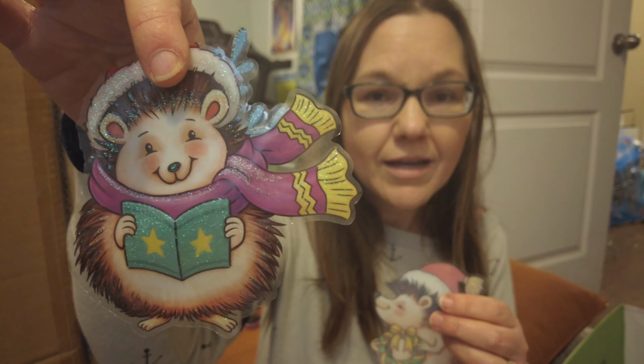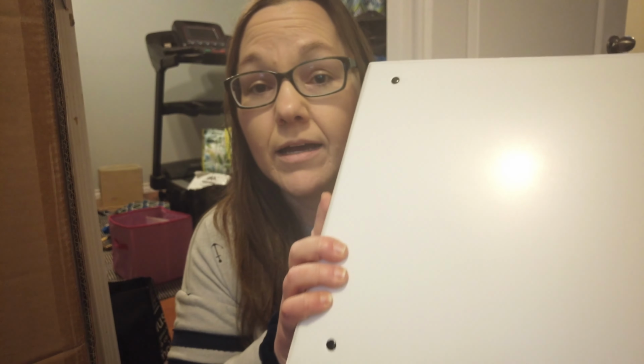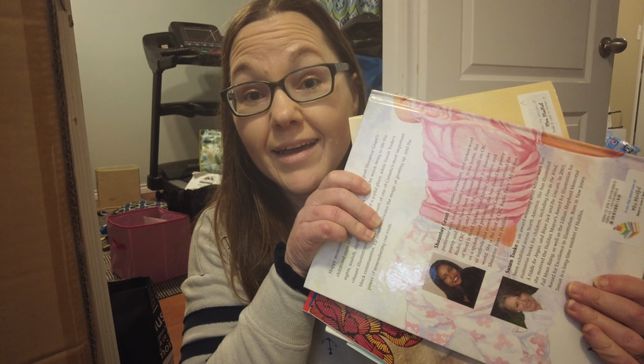I would have used them this year, but I honestly think they're just going in the garbage because I don't think they're sticky anymore. But look, adorable, aren't they? I'm going to look and see if I can find some next year when Christmas rolls around. Little Franklin, this flower, and this sight word game. So that's everything that's in my box. Over in the bag, I have these three binders, these markers, a Nancy Drew book, a sight word game, and a pile of books. And so that is it.